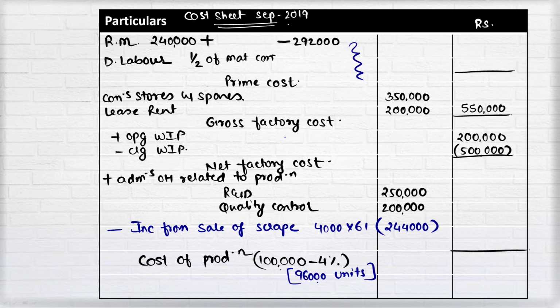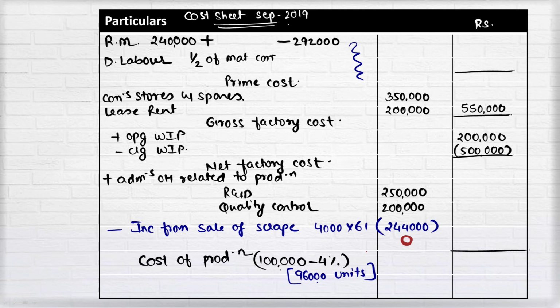But why am I deducting? Have I taught you any time? It is income. It should be deducted from the cost. It will reduce your cost. Alright. If the scrap value was 0, then I would have written 0 over here. Exactly. Try to understand, when I write down scrap value as a negative figure, I am treating these 4,000 units as a normal loss. Normal loss is valued at scrap value or 0.